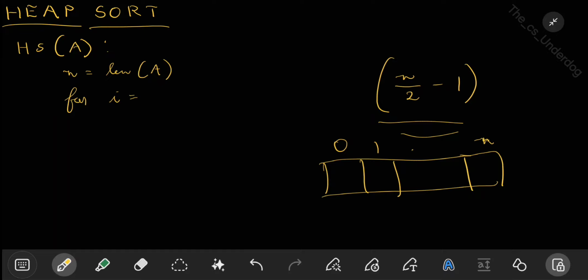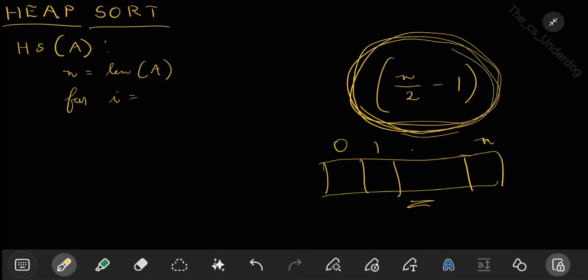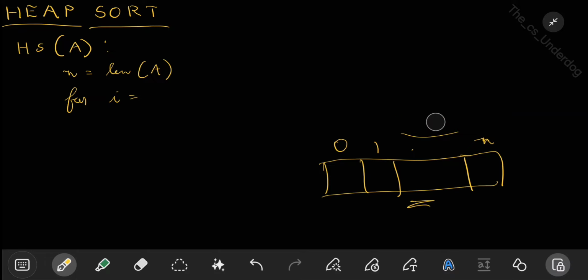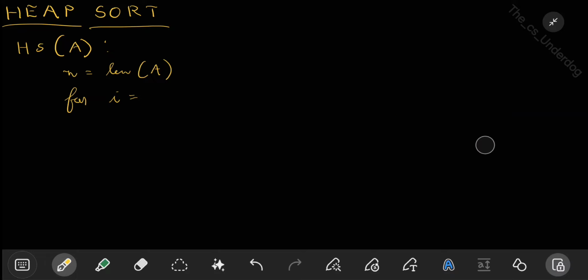So whichever is the index at n/2 - 1, you have to choose that index. That will be your last non-leaf node, okay? So i is equal to n/2 - 1, and you have to take the floor, down to 0. So from this you have to go in reverse level order till 0.